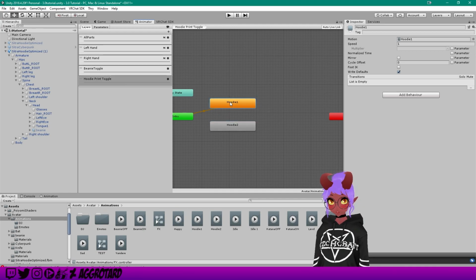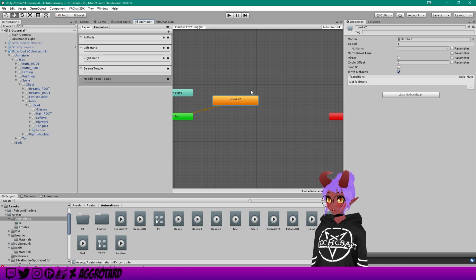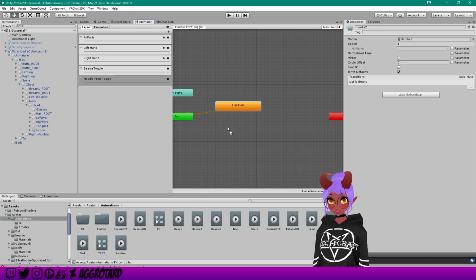Now for this one, we want the default, the original textures and materials, to be the first one. And then we're going to throw in the first one we made, and we're just going to make the transitions from default to the new ones and from the new ones to the default ones.